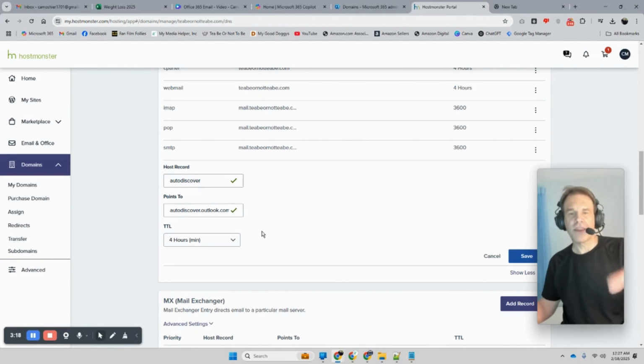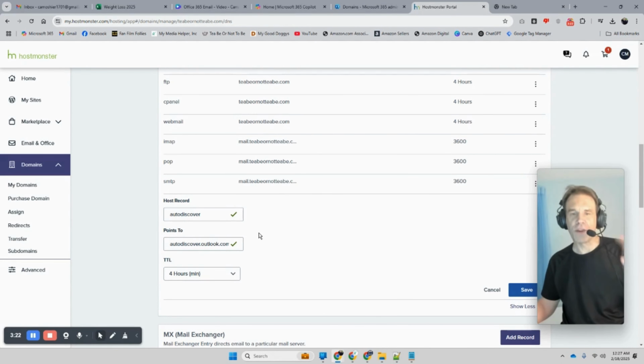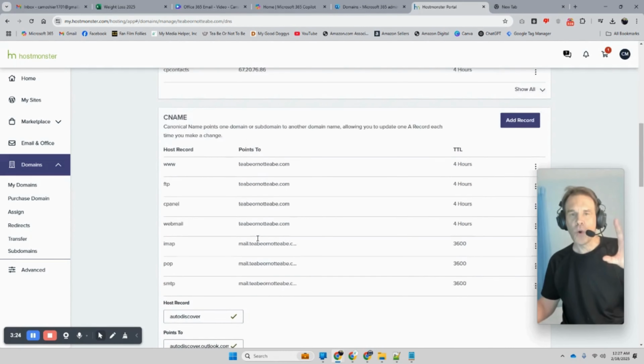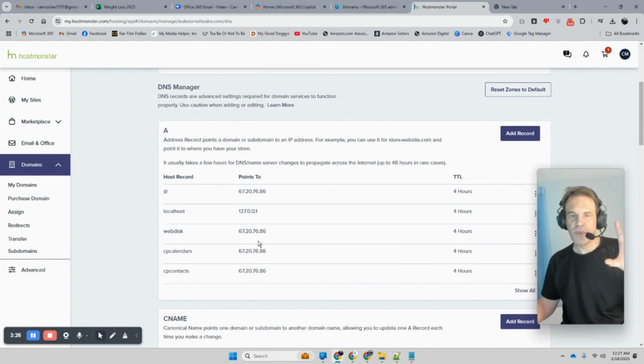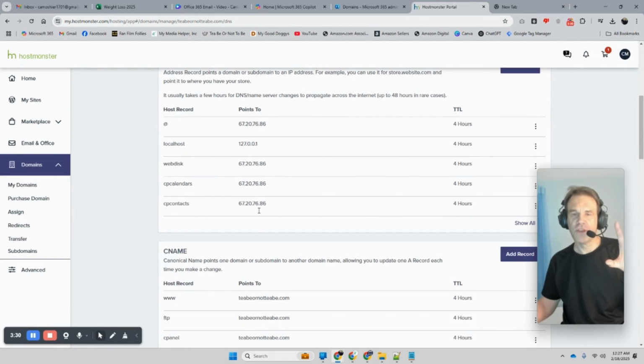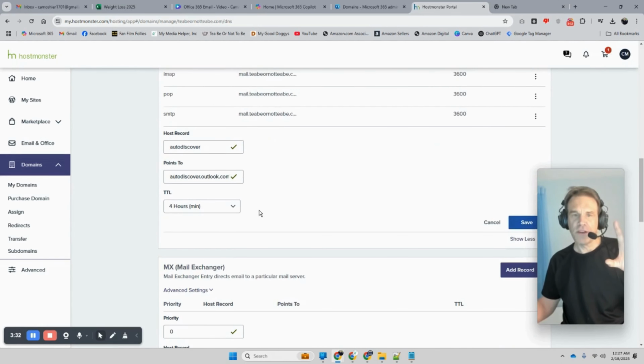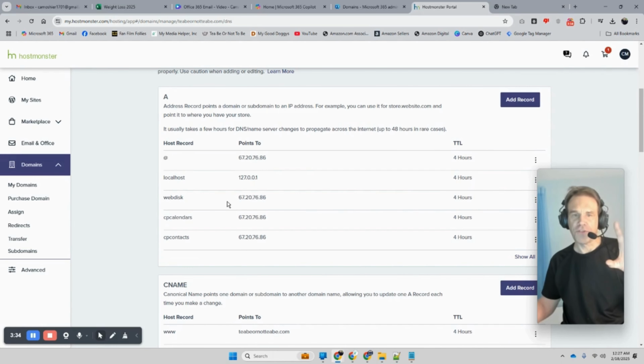Now, I kept getting an error on this, and I had no idea why when I was trying to put in this record. What happened was up here in the A section had an Autodiscover also. So what I did is I deleted the Autodiscover that was in this A record, this main record here.